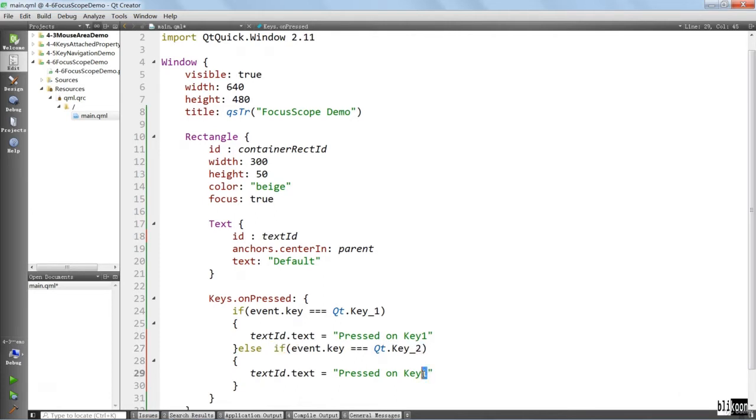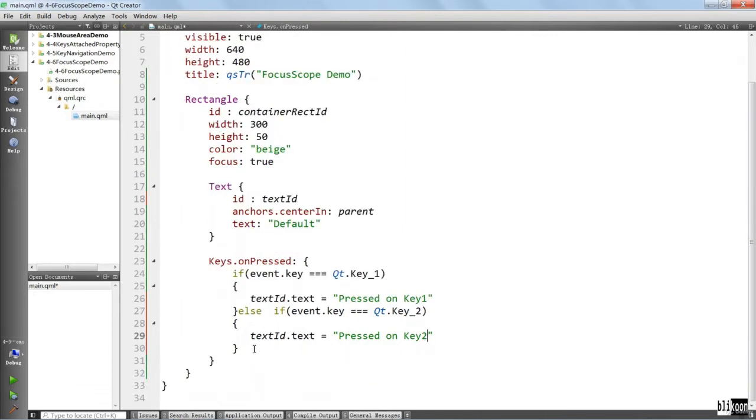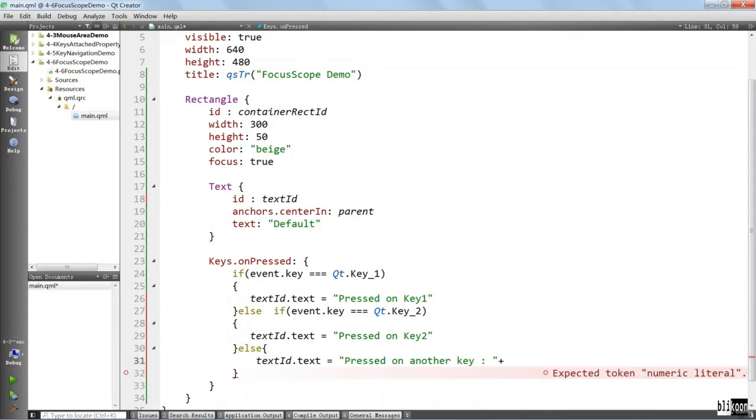If the key is 2, we are going to say we pressed on key 2. Else, we are going to say pressed on another key. And we are going to say whatever key it is by adding its key to this string here. So we're going to say event.key.